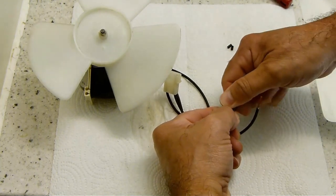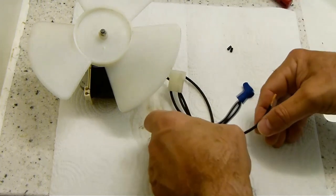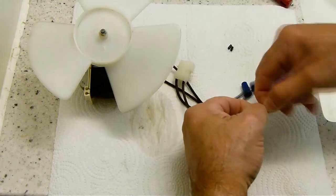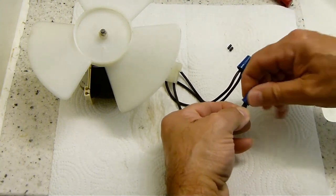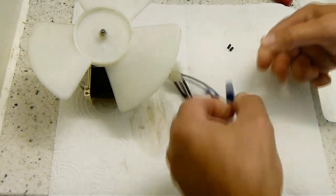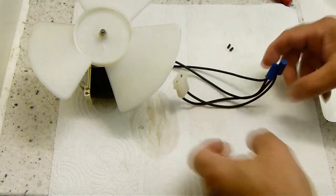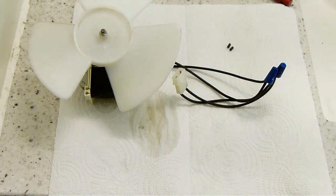Give it a good twist until it stops turning, and then just a touch more. Initial twist. Stops turning, and then nudge more. There. Okay, so now the new motor is prepared with the correct terminal connector. All right, let's go back up to the top and put this in.